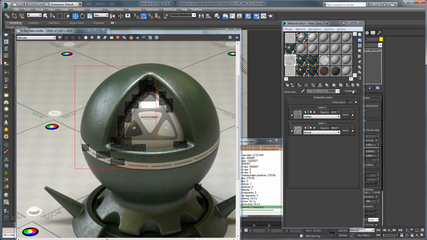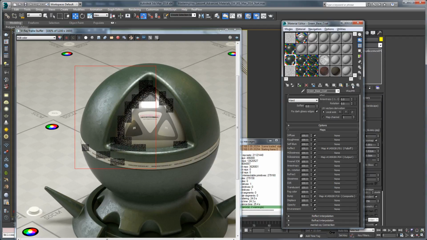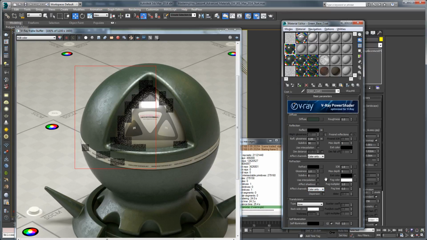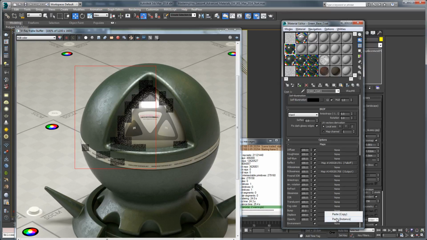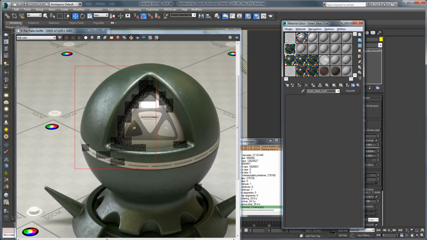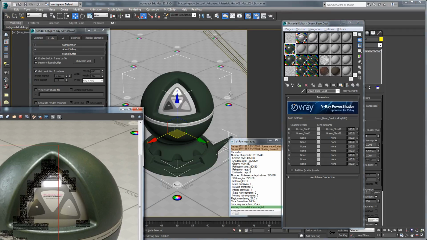So cancel the render. I'm just going to copy that map, that bump map, and now going into the main material in the coat 1 and 2, I'm going to paste that as an instance. So the bump stays identical. The bump intensity stays identical. And now we've got all three layers with that same bump. So you can see with and without that top coat, it's just distorting the surface. So now I'm going to apply the overall material.